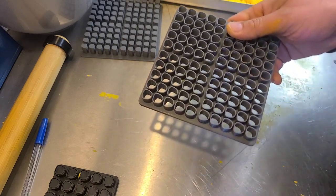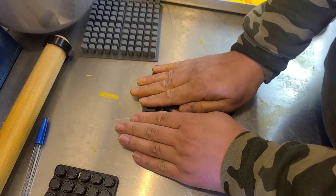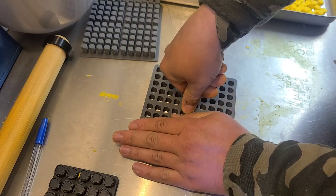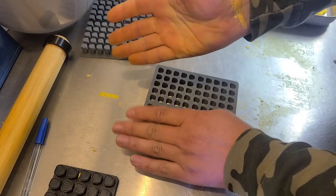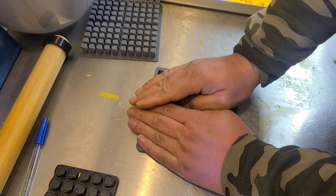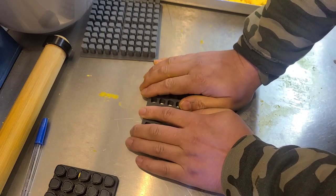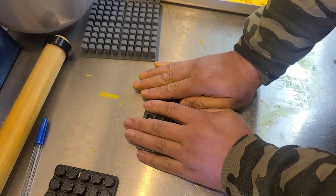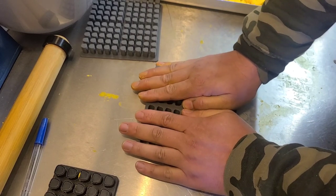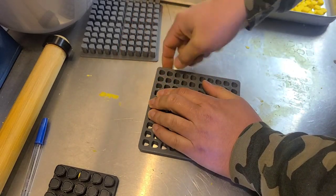Right, when it comes to using your super corn cutter and you've rolled your mixture out, when you go to cut it, what you want to do first is apply as much pressure as possible with two hands. Don't forget to apply pressure to the center as well, so just use your thumb, apply the pressure from one side here, thumbs, and then apply as much pressure as possible. Press down. Then fingers over the ends, ones on the side, and then give it a shake. And don't forget to apply pressure to the center as well. It's the same principle. Once you've used it, you'll start seeing the mixture move away from the edges.